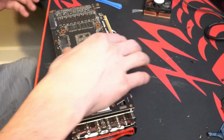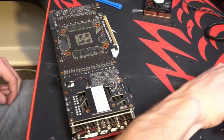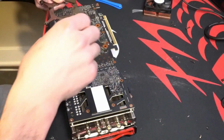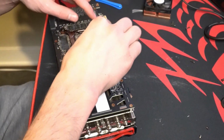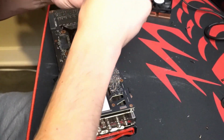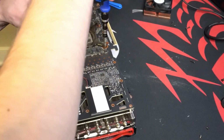So the thermal pads still have the plastic film on them. That way it doesn't get stuck when I'm putting this back together. Again, right now what I'm trying to do is just make sure the thermal paste is making contact with the heatsink of the GPU. And when you tighten this back down, remember star pattern.